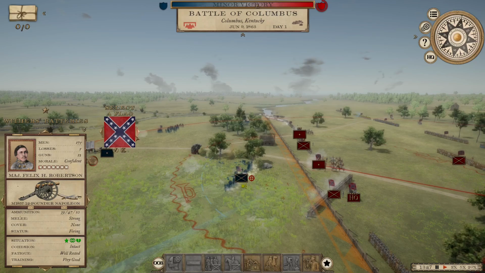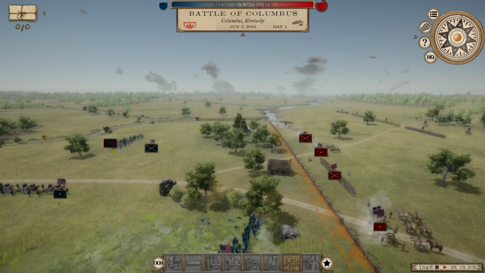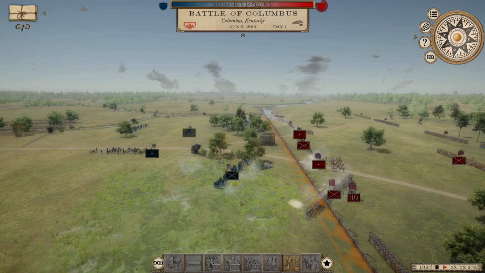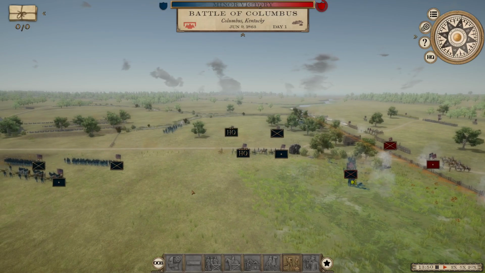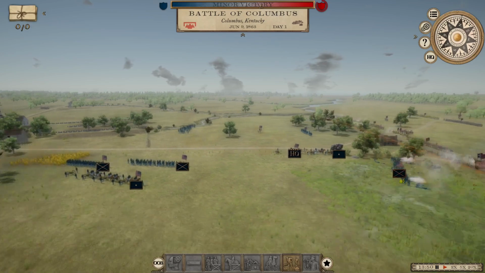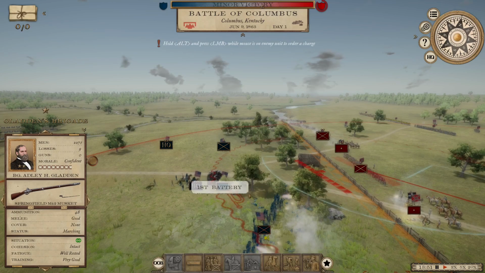Look at that. Perk 3 already. And give him that flag. And they're riding the battery right up to the line. What the hell is this guy doing? Right, go get that battery.